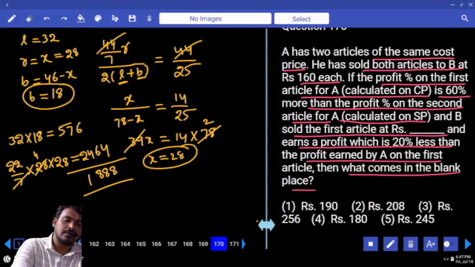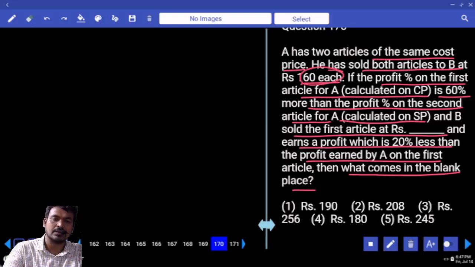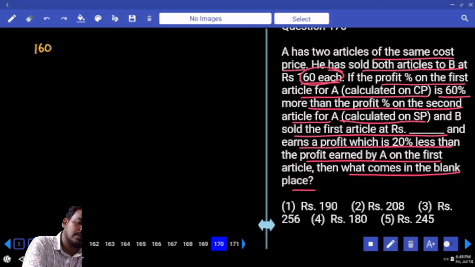And here each one's cost price is the same or different? Same. And each one's selling price is also given? Same is given. Suppose each one's cost price we consider CP. First one CP and second one also CP are the same. And what is the first one's selling price? 160. Second one also 160. Normally profit means selling price minus cost price. Profit percentage means profit by cost price into 100. First of all we write profit value 160 minus CP. It is profit earned. Divide by CP multiplied by 100.